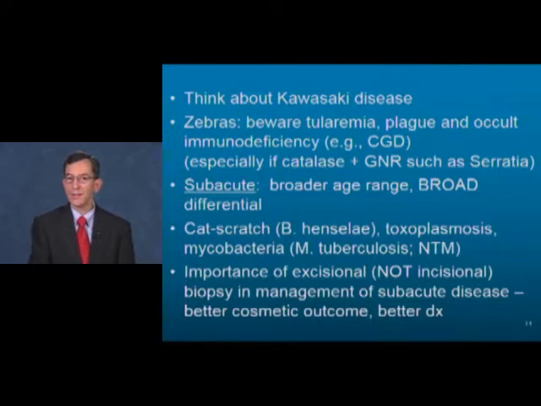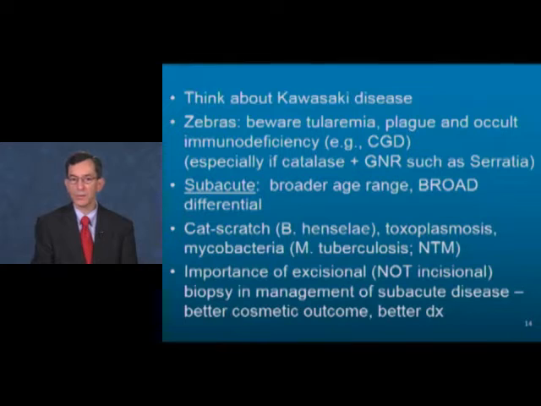It's also important to think about uncommon causes because the management, particularly the antibiotic management, may be quite different. So we always like to get a travel history, particularly in the summertime when children may be off on vacation in faraway places and may have exposure to animals or to rural or rustic environments that may have rodents and potential exposure to unusual pathogens, as I've listed, such as plague or tularemia.